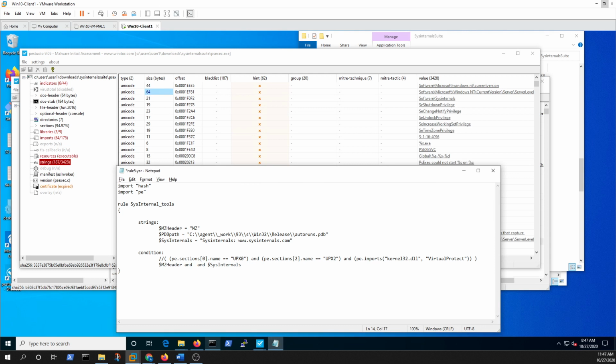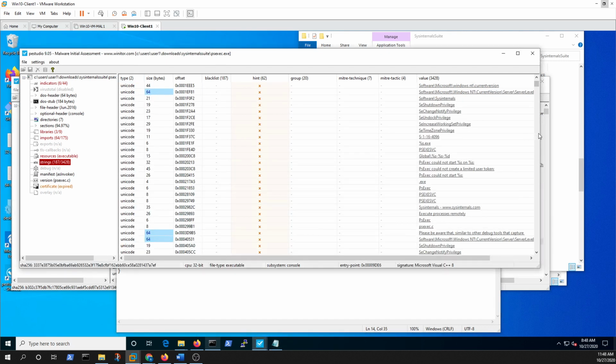So let's do this. MZ header. Okay, MZ header and sysinternals, those are a must. The PDB, let's check actually the psexec. Does this one also have a PDB path?